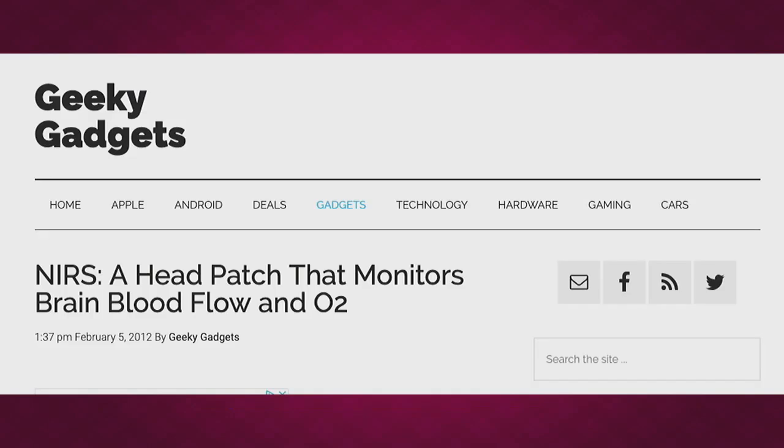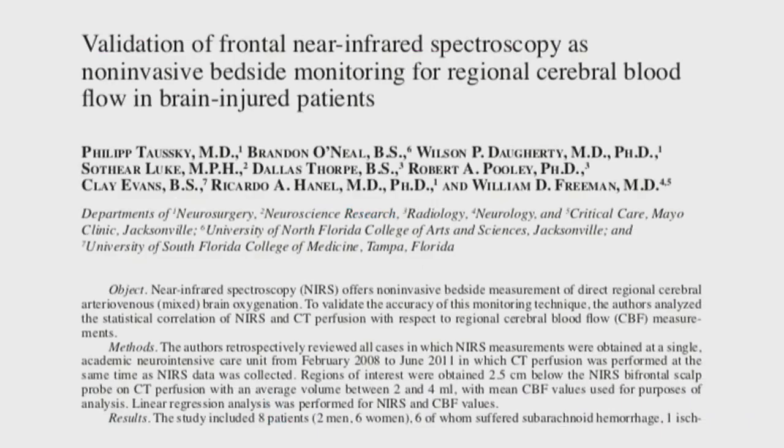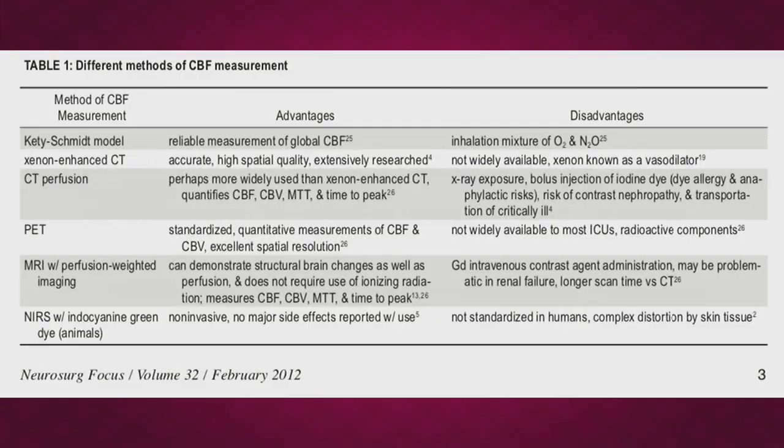Stefan talked about how neurointensivists love geeky gadgets. This came out years ago when we did this study, in the journal Neurosurgical Focus, back when Phil Tosky was Ricardo's fellow, and we had a physicist, Bob Pulley, and others involved. But again, remember, NIRS is not cerebral blood flow. These are the established methods of cerebral blood flow, but we wanted to correlate the two.